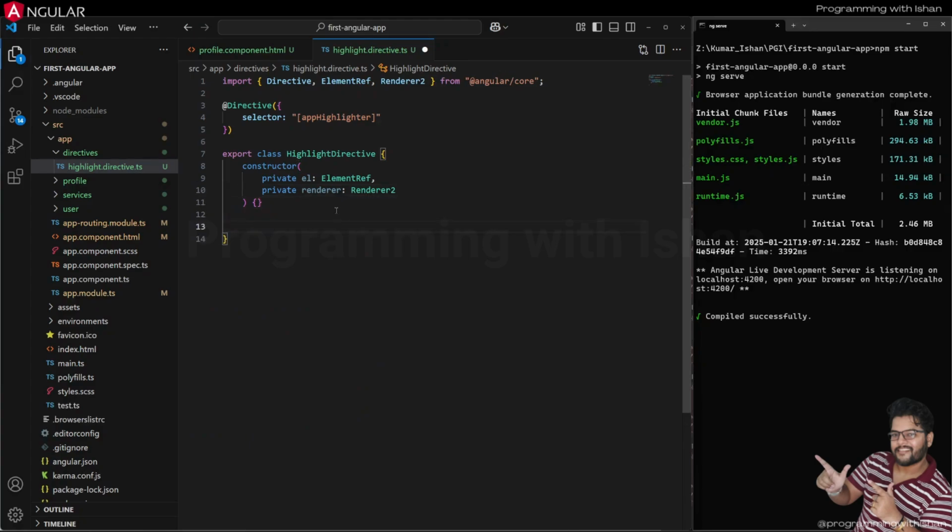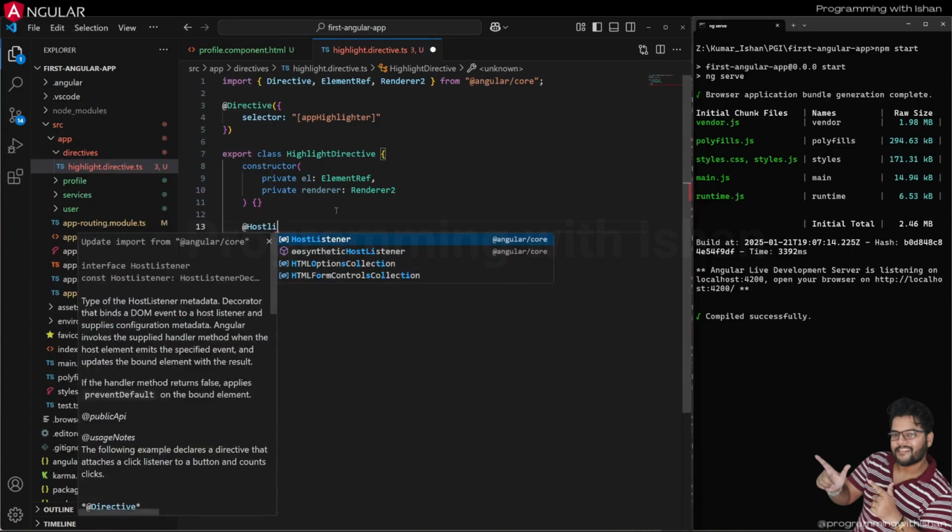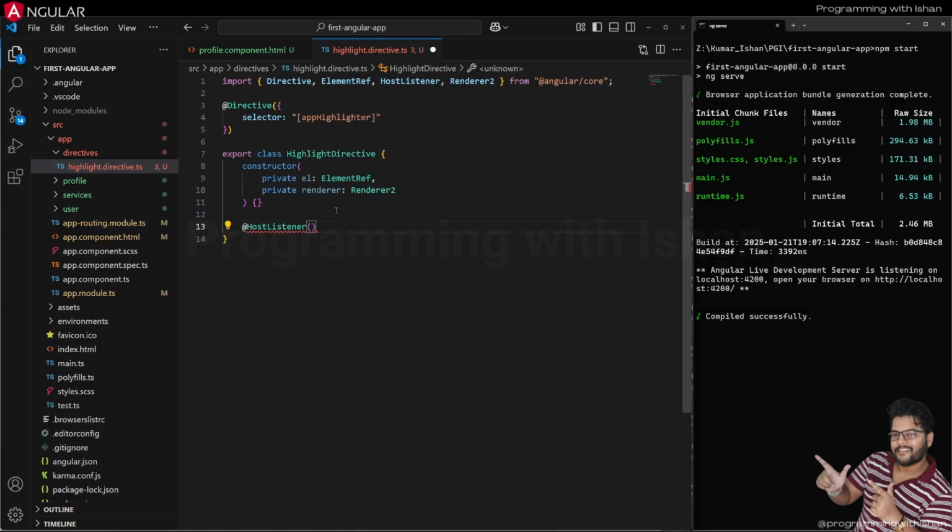Also, as our plan is to change the colors on mouse over and mouse out, for that purpose we will have to listen to those events, and we will be using HostListener in Angular for that purpose.